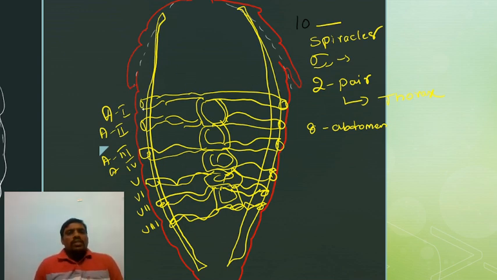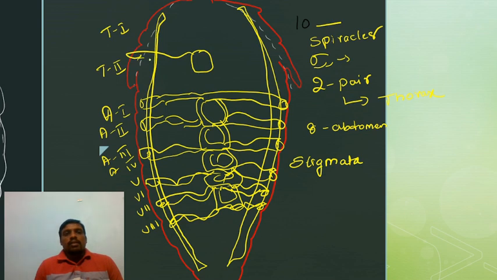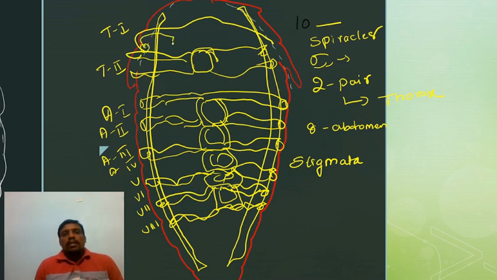Now, along with this, the 8 spiracles are also called stigmata. These spiracles are also called stigmata. In the thoracic region, another 2 pairs of spiracles are present. The thoracic spiracles generally look like this, and in the thoracic region, whatever spiracles are there, they form a specific structure like that.